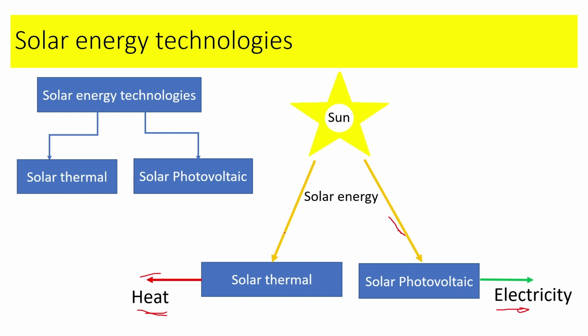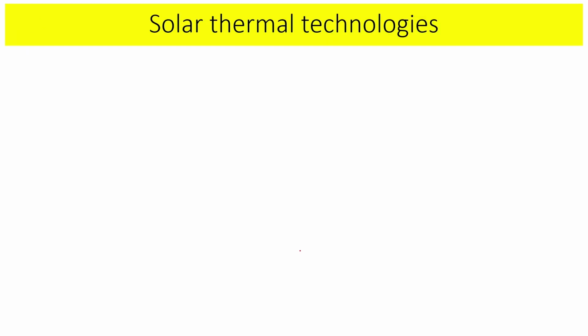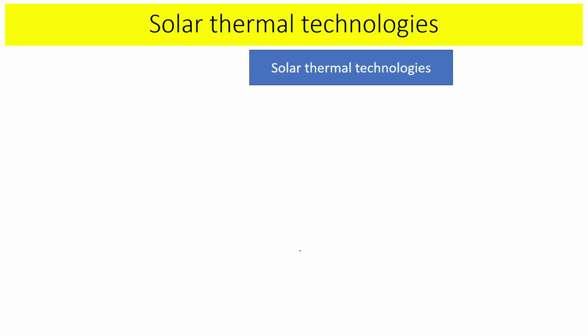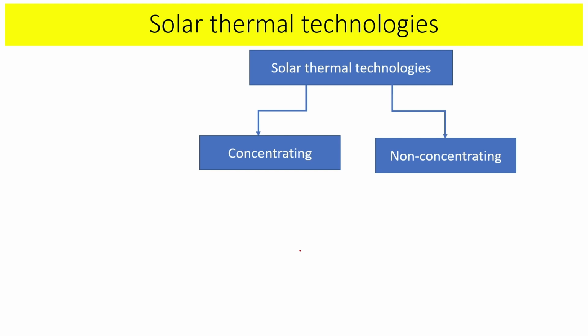So in the subsequent discussions, I will only focus on solar thermal technologies, right? So let's see all the solar thermal technologies we have. Broadly, we have two types of solar thermal technologies: non-concentrating and concentrating. Non-concentrating means we are just receiving solar energy and, without any increase in its intensity or flux, utilizing it directly, right? And the other one is concentrating. Concentrating helps us to achieve higher flux at a point.